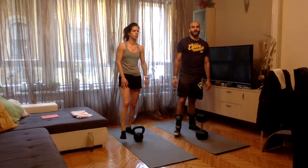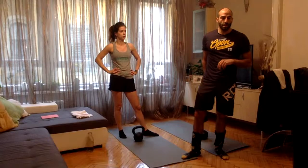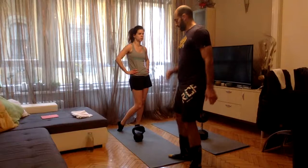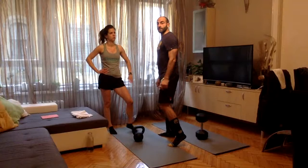Okay, next, get the dumbbell in the front position. We're going to do some dip and drive, okay? Dip, drive. The important part is, we go down. Do not go down forward on the ball of your foot, okay? Heels stay in contact with the ground all the time.